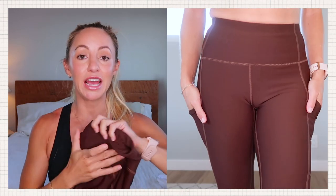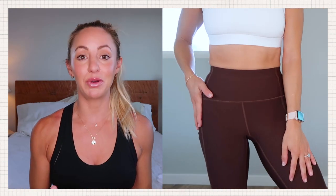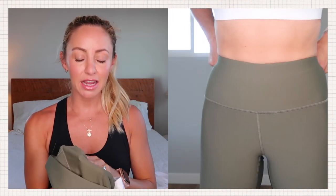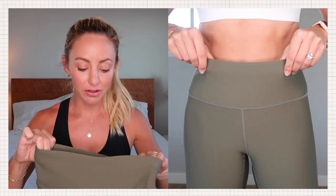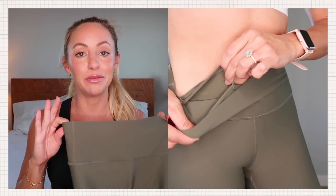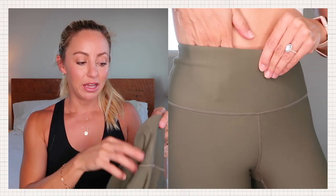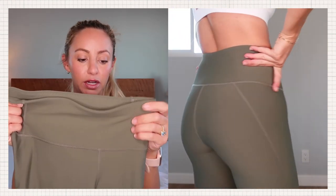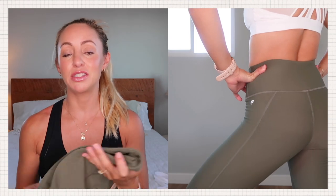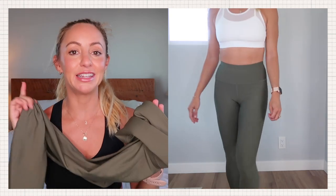Let me show you the next pair — also cold weather leggings, but in green. These are the cold weather leggings in this beautiful green color. They don't have pockets, but they still have that nice fleece lining inside. They are so warm, so soft, so buttery. They also come in black, so I think I'm going to get them in black too — I love them so much. They also have a little inside pocket. The length fits great. The waistband is the same as the brown ones — not too tight at all. They are seriously the softest, warmest things ever. If you like to be comfy and cozy and still wear leggings when it gets chilly, these leggings are a must.